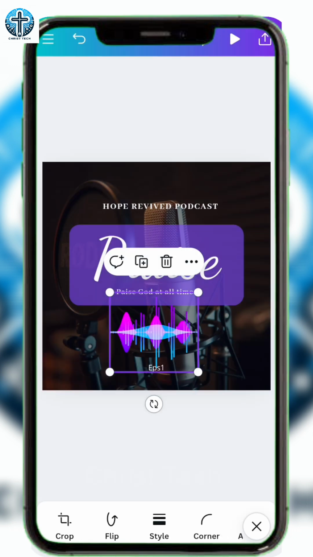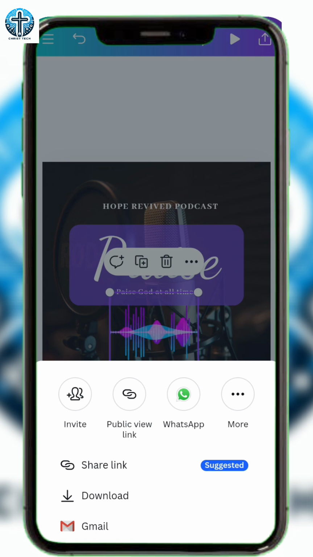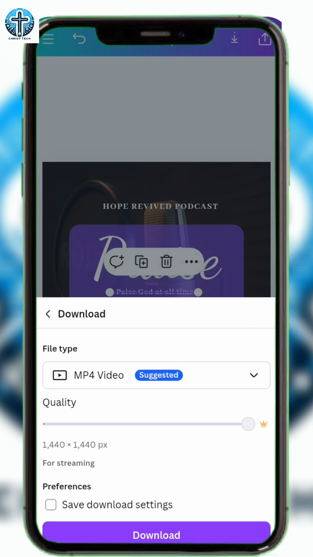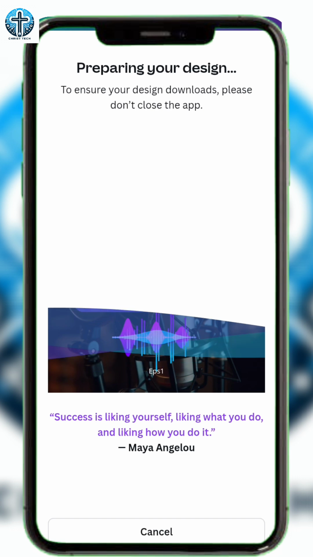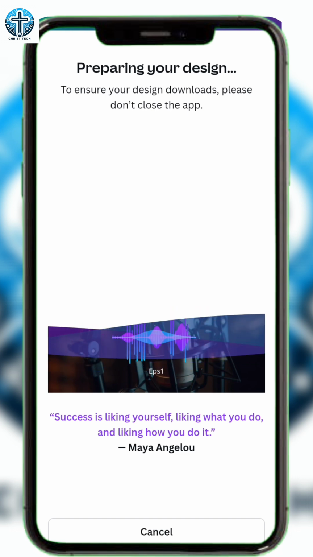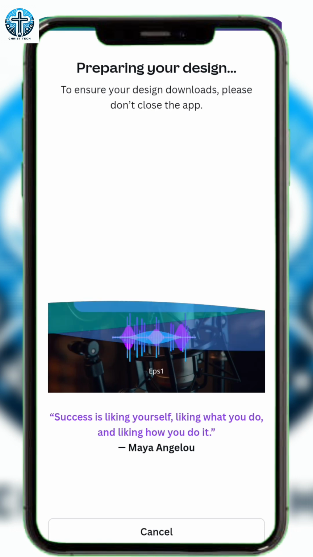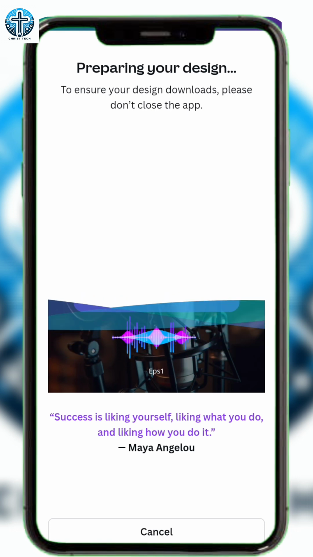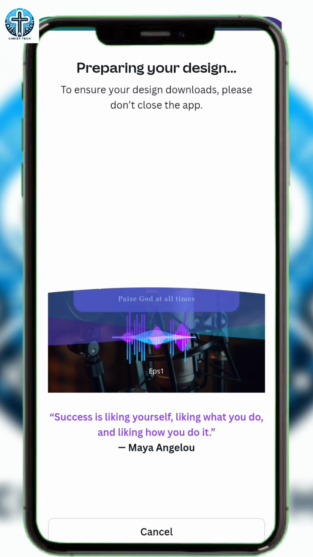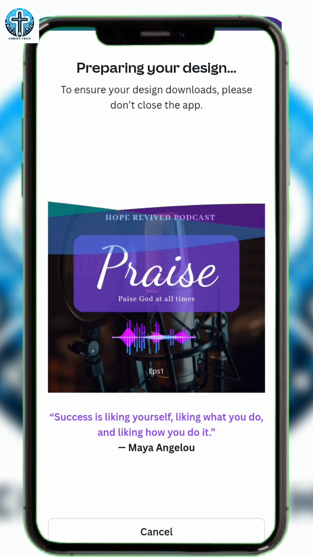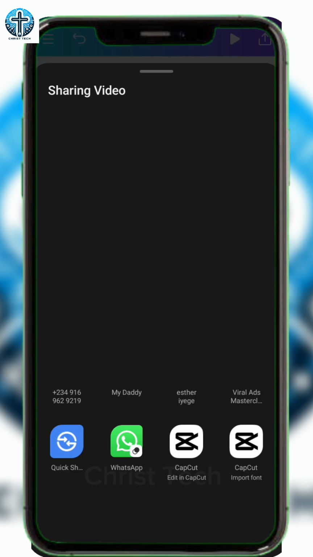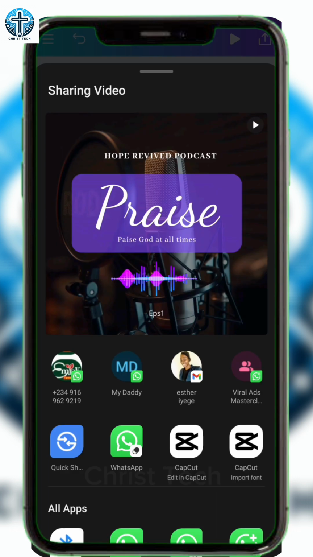You see how I downloaded it? I'll click on this arrow and download the image. You can see that's all you need to do to download a particular audio image. With this done, you've been able to download the audio image. This is a video image here.